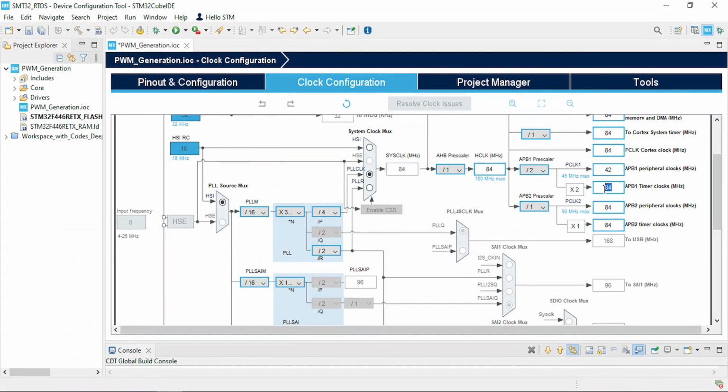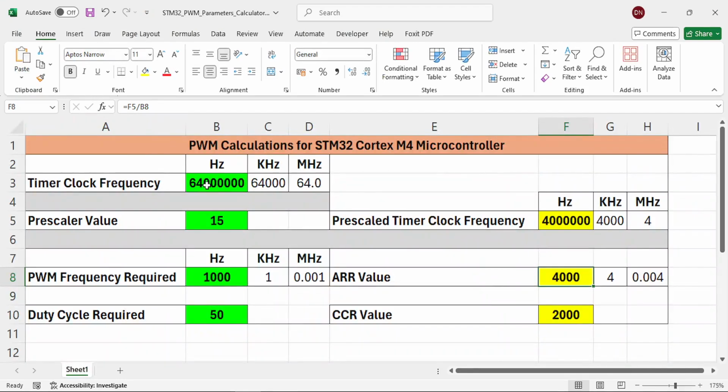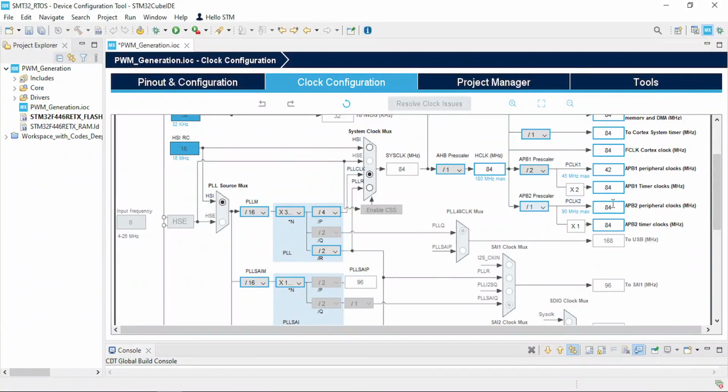So let me change it to 64 megahertz. Why 64 megahertz? Because you can see here the timer clock frequency was set to 64,000 or 64 megahertz. You may change this value also depending on your choice. So let me just make it 64 megahertz and click enter.